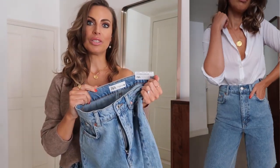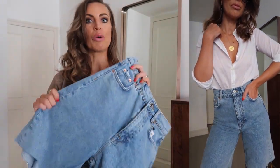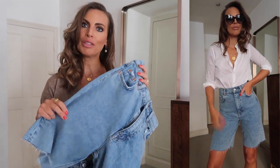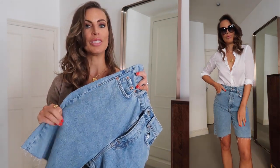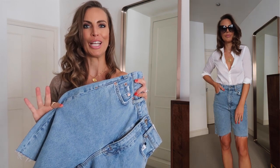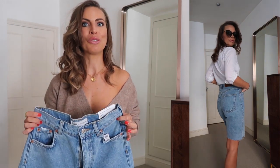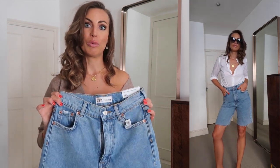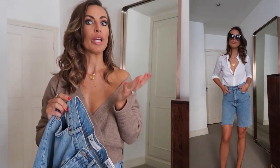And I got these ones in a size European 32. So I went a size down, and I'm really happy I did, because the fabric of these shorts is a bit more flimsy, not the really rigid type that I prefer. So in order to avoid having slouchy fabric, I went size down, and I think it works really well. But hey, if you're interested in this, it might be a good idea to order 2 sizes and have a little look for yourself.